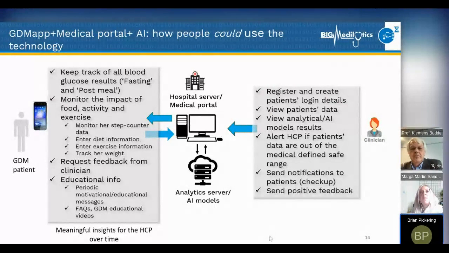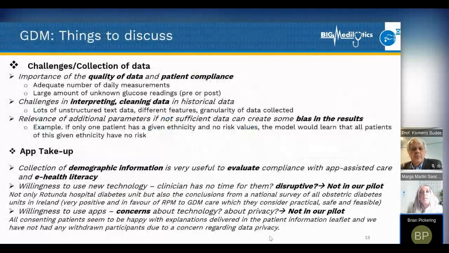So next slide, please. Some of the lessons learned and difficulties that we have encountered in this pilot were basically related to the quality of data, which heavily relies on patient compliance. So we found that many of the patients were introducing all data about the measurements, and also they did not indicate whether the measure was pre or post, which makes it very difficult to develop the models. So it is very important that the patient complies with all the indications.